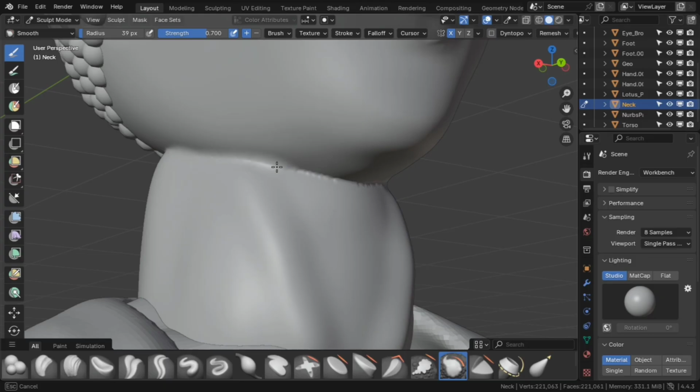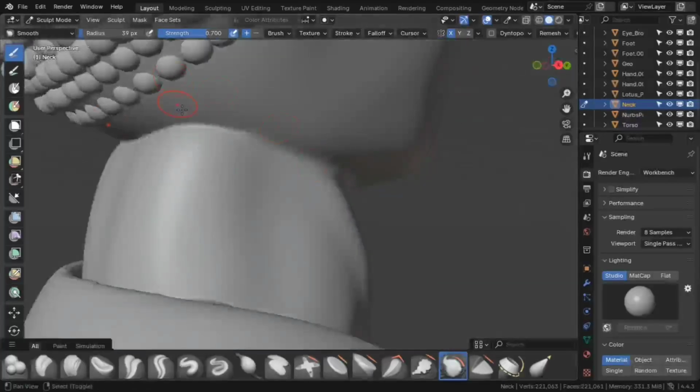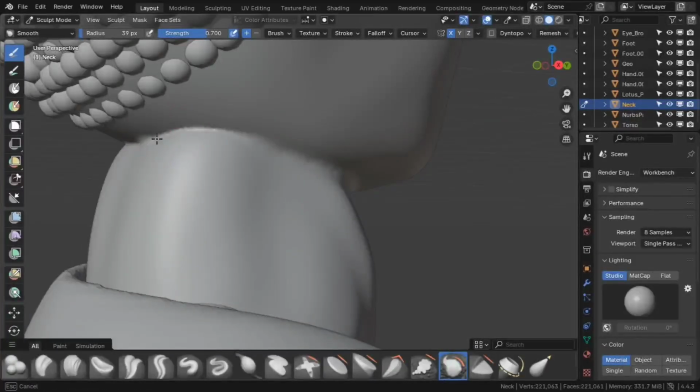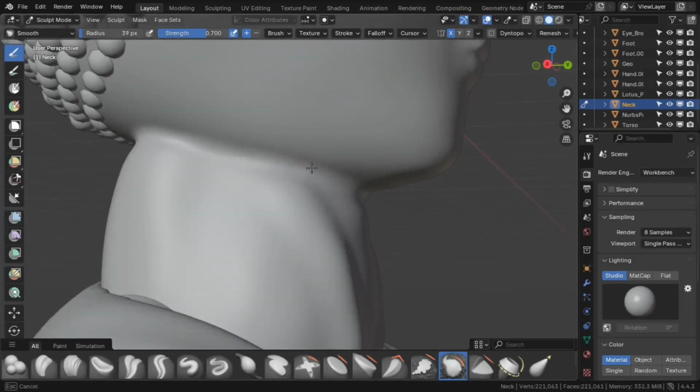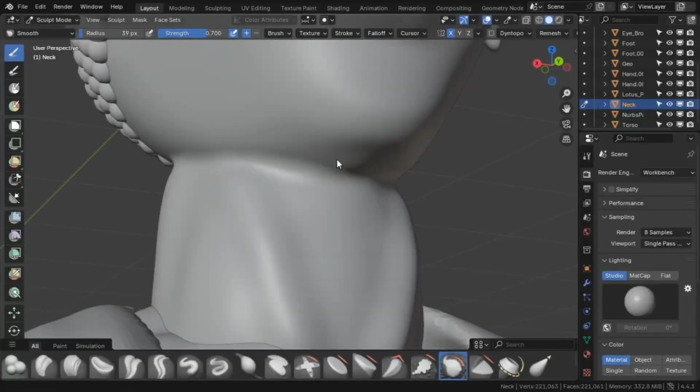Now, if you don't want to join, you can skip this if it isn't necessary, because we would be remeshing it, however, it's okay to join it at this point to know how to remesh properly and join two different parts of the same character.